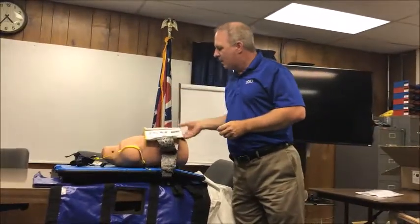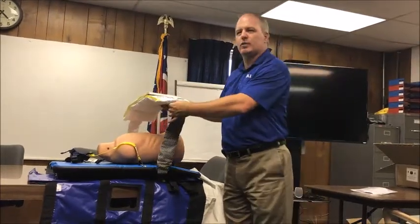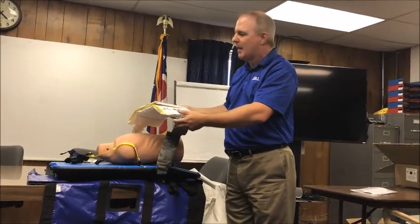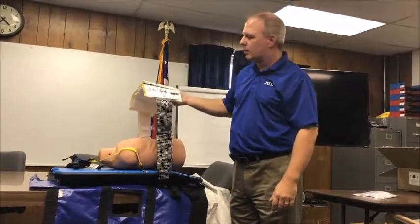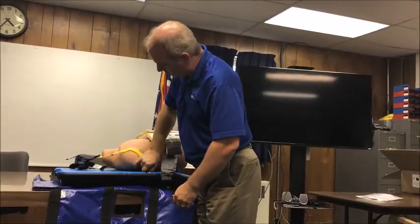Is the band disposable or is that reusable? The band is one time, single patient use. The cloth is going to start to wear, but remember, it's cloth for a reason, for it to break open should there be an issue. This can absorb medications, IV fluids, spit, sputum, blood. So this is single patient use.